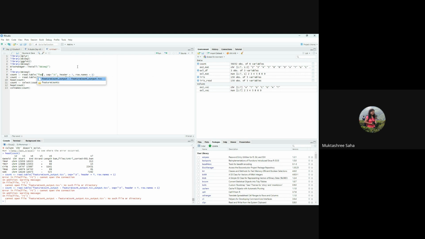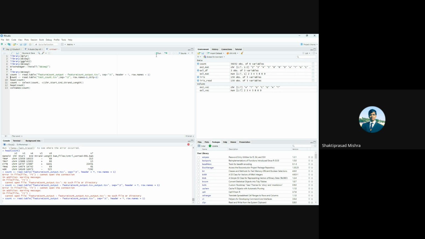Press tab. Now click on run. Bijoy sir, you also can do this. Read dot table, inside quote, write FEA, then press tab and let it auto-complete. I did the tab thing, it loaded the name.